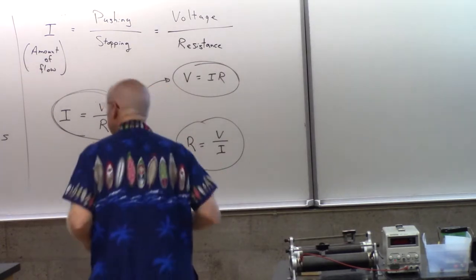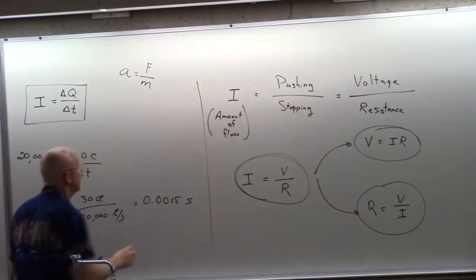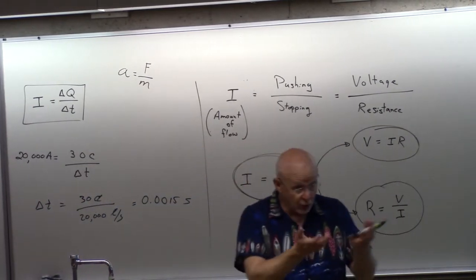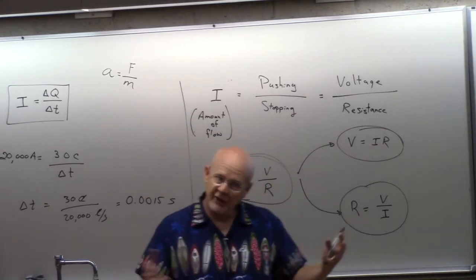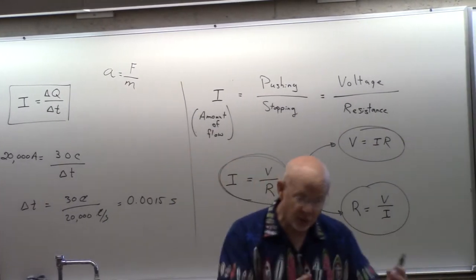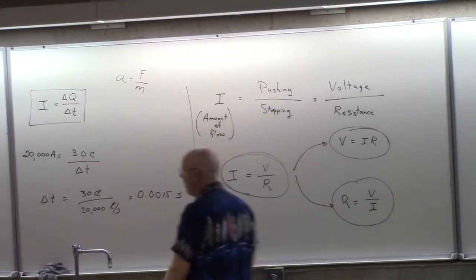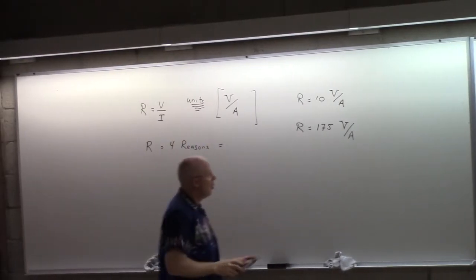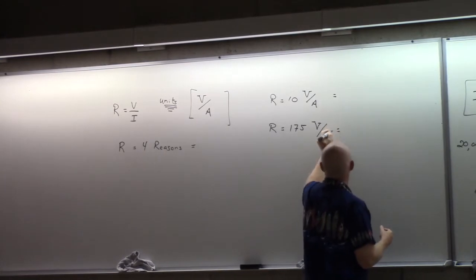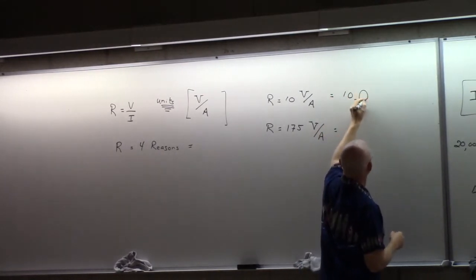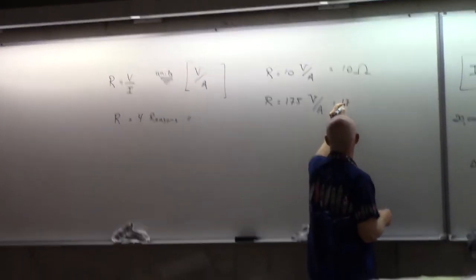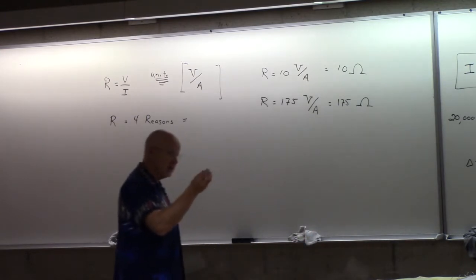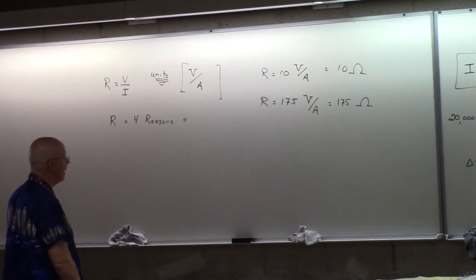And it's really no different, if you want to think about this, from the amount of mass. You could have a small amount of mass, which means it doesn't take much of a push to get it to move. If you have a big mass, well, then you have to give it more of a force to get it to move. And in fact, since it was Ohm who came up with this whole idea of resistance, we give him the honor, and we refer to this then as 10 ohms or 175 ohms. And so resistance is measured in ohms in his honor.